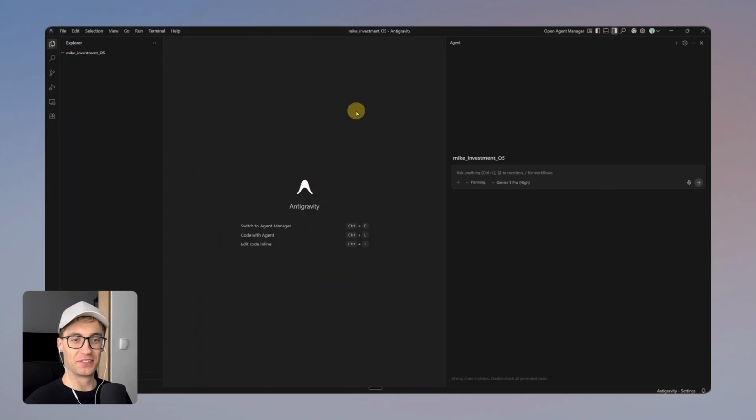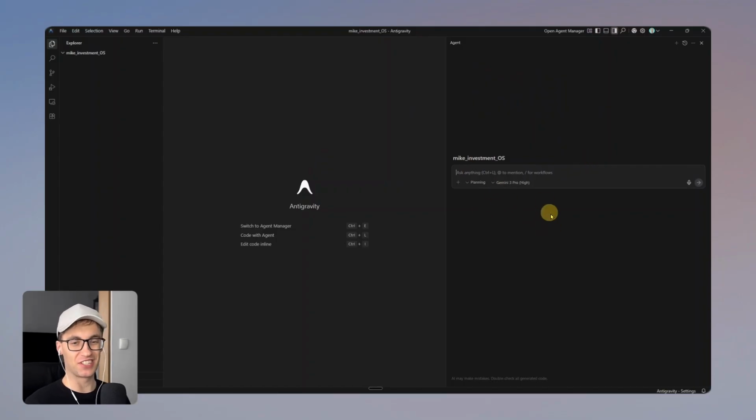So at this point, this is where most people get a bit lost. So let me just walk you through exactly what is happening here. Over on the left-hand side, you've got Explorer, and this is where all of your files, code, and prompts are going to live. So this is where you'll have access to all of them. And this middle section right here is where you'll be able to preview the code, the prompts, and basically everything else. And over on the right-hand side, we've got the agent window, and that's probably going to look a bit familiar to you guys.